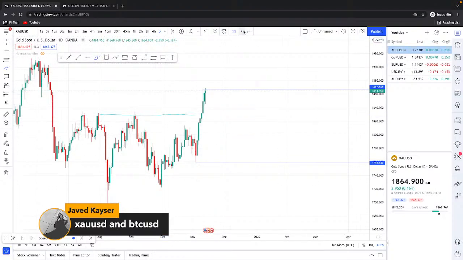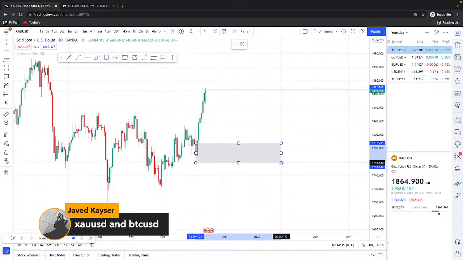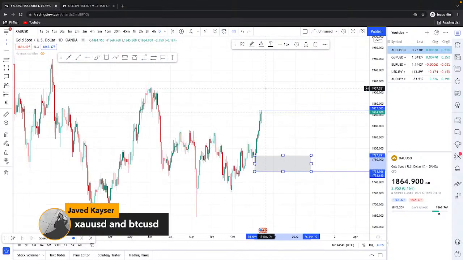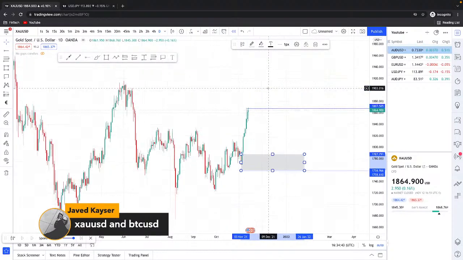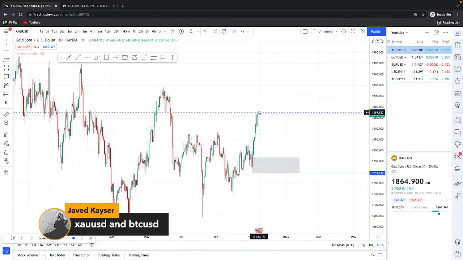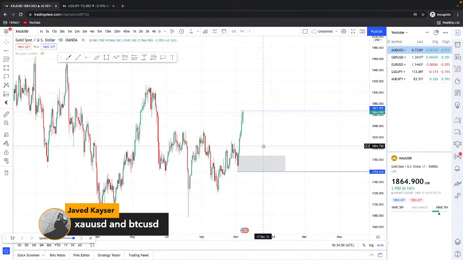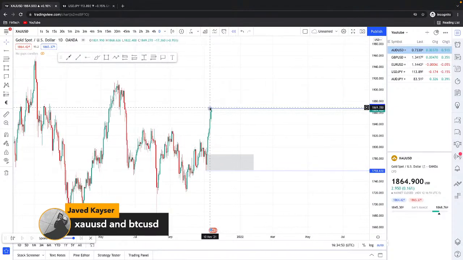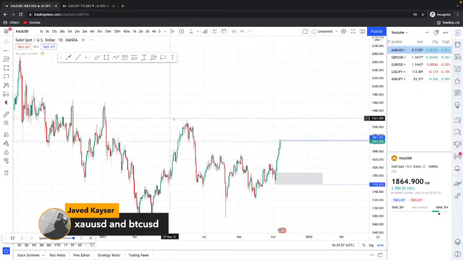So this is extremely bullish at the moment, and I would expect price to tap here and come back. It looks like it's mitigated this order block here this week, but price may come back to the 50% of this and then go up. This is what I am seeing at the moment. If you are thinking of buying here, no, you wait until price comes here and then you can target this liquidity.